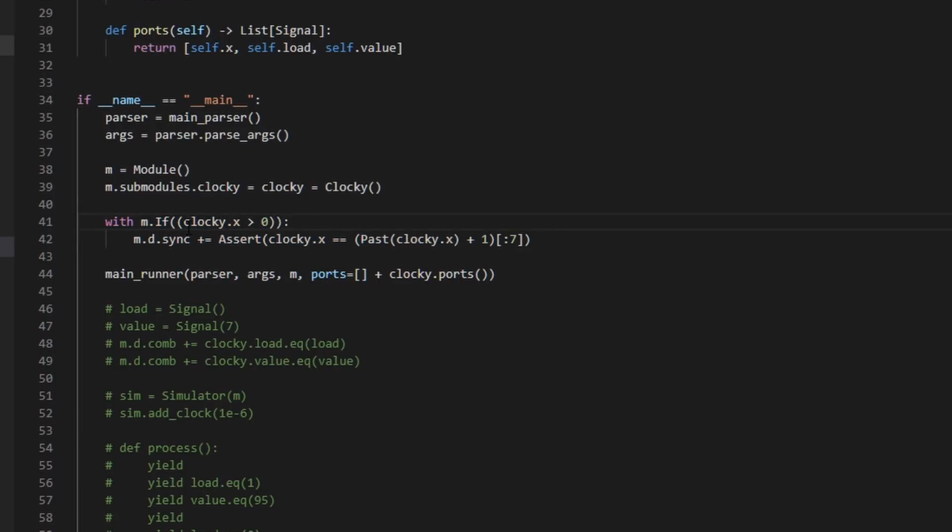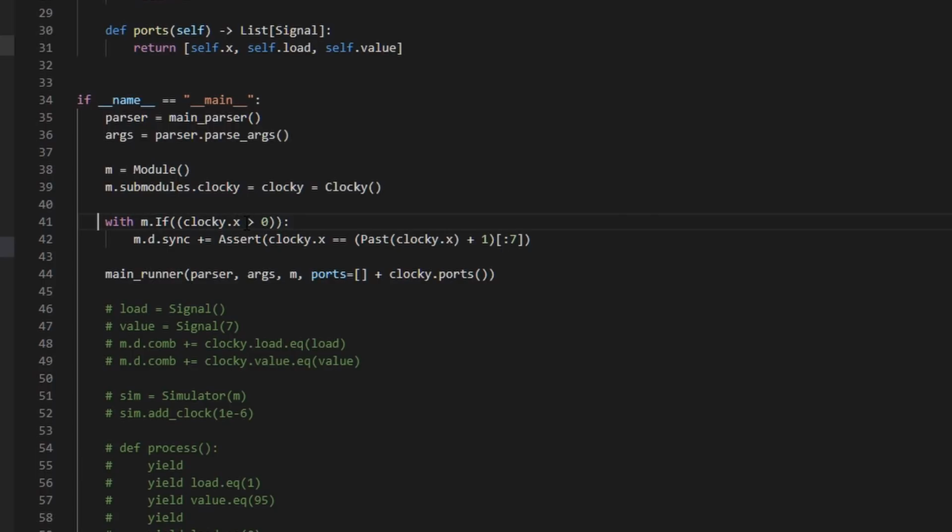In this particular assert, I want to make sure that if the value of the clock is greater than 0, then the value of the clock is equal to the previous value of the clock plus 1. So, in other words, the clock incremented.